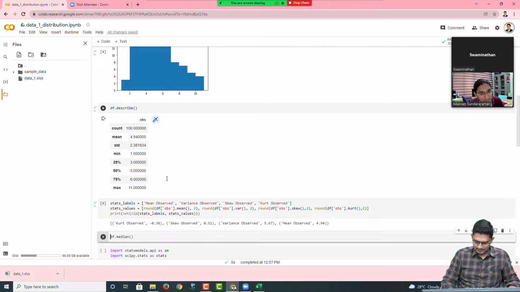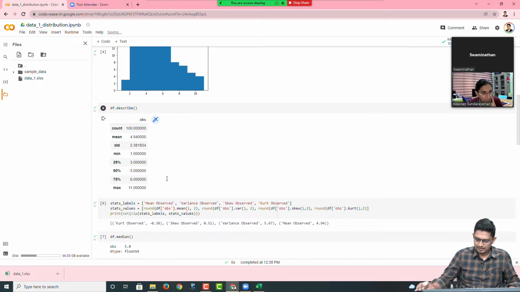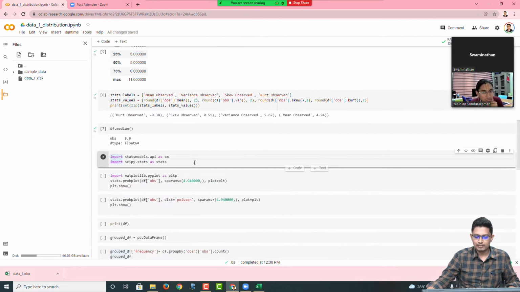With that, let's also look at the median, which may not give us a lot of insight. But it is interesting. It is a symmetric distribution, right? The median is 5, the mean is also 5, which means 50% of the points are lying below and 50% are lying above. So it's still a symmetric distribution, but Poisson is not a symmetric distribution. So we still do not have enough evidence to conclude that this is Poisson. Exactly.